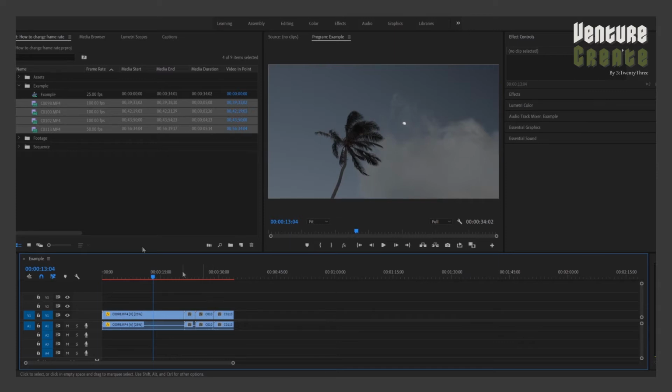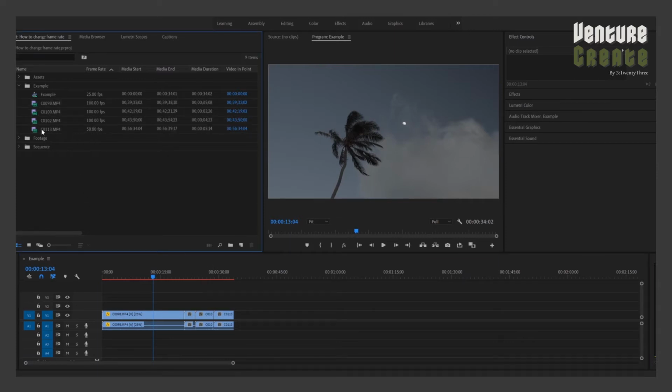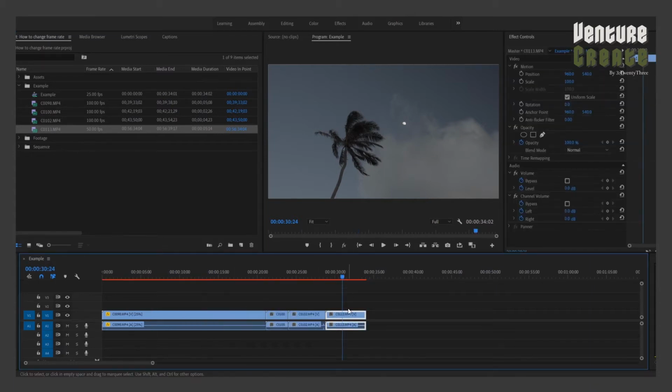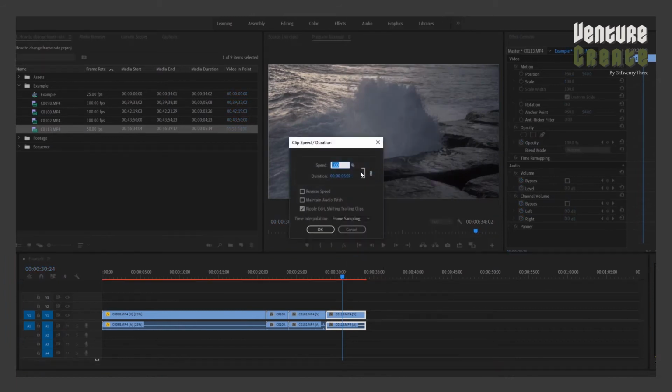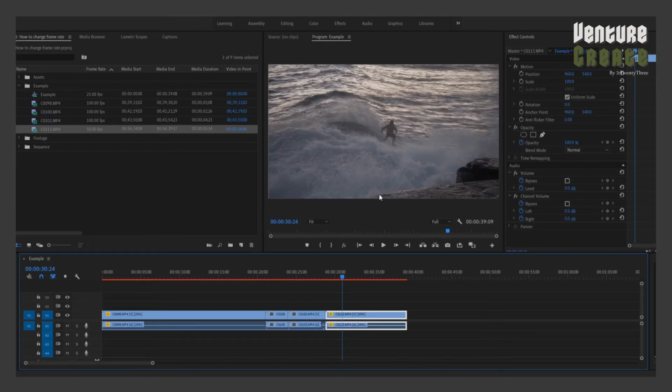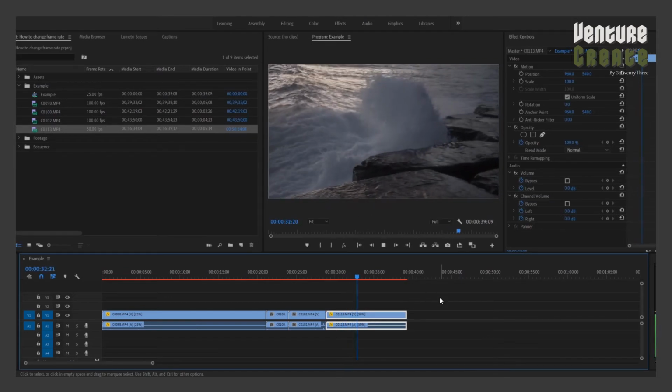And if you were to do this for a 50 frames per second clip, right here, this is 113, we'd go to here, select that, go to speed duration and select 50%. Now you can see we're playing at half speed. Now this is fine if you just want to quickly change one or two clips, or you're working in a 25 frames per second timeline. But if you're working in like a 24 or 30p timeline, it gets a little complicated.